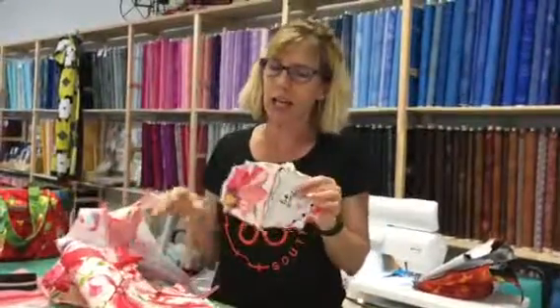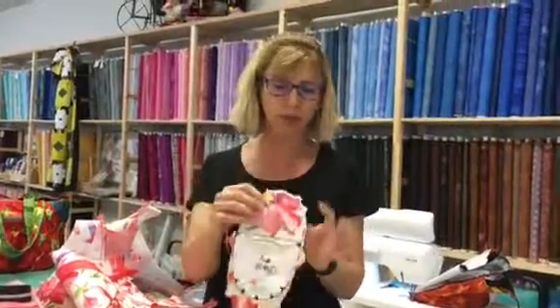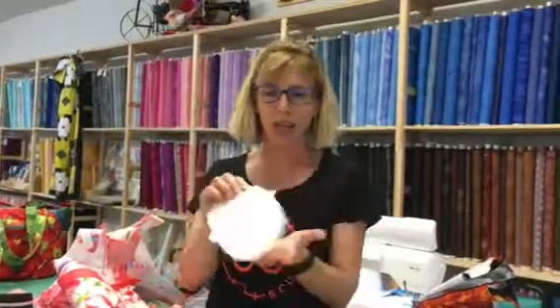On the base, she's going to do something a little different. Not only are you going to have the fabric, you're going to fuse the fusible fleece to it, and then you're going to fuse some interfacing on top of it to make a big sandwich, and that's going to serve as the bottom of your bag.